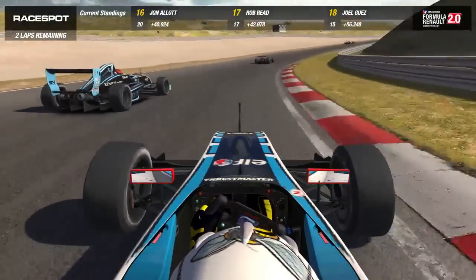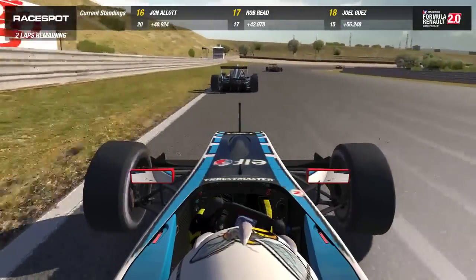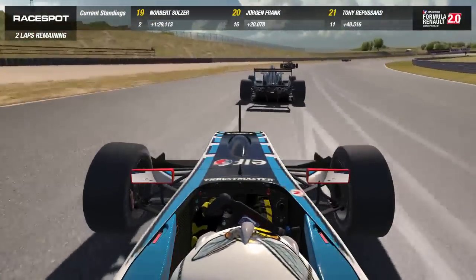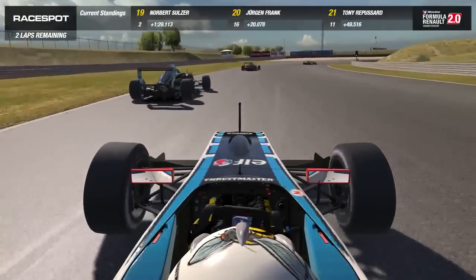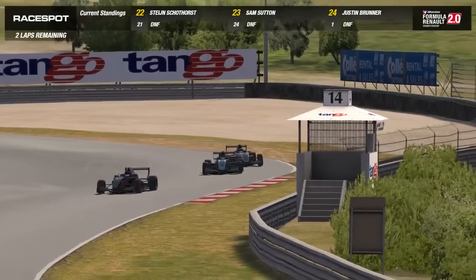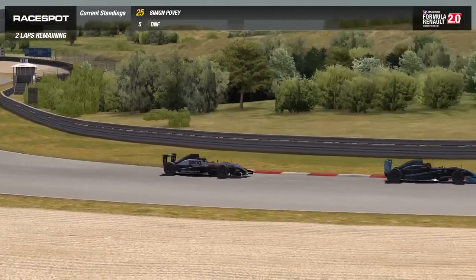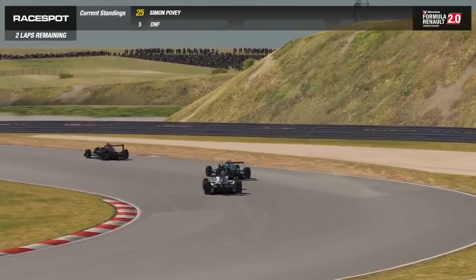We've seen people try and make that move stick. It's not worked again. It's not, as we've been saying all race, it's not really an overtaking spot, but Moreno can see those 2 ahead of him pulling away, and he's trying to think, I need to get past as soon as possible to tag on to the back of them. Now we're going to be coming to the white flag lap here. It's actually Martin van Loosenhoed who is coming to take the white flag right now.